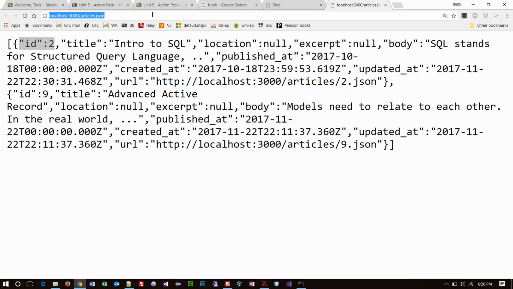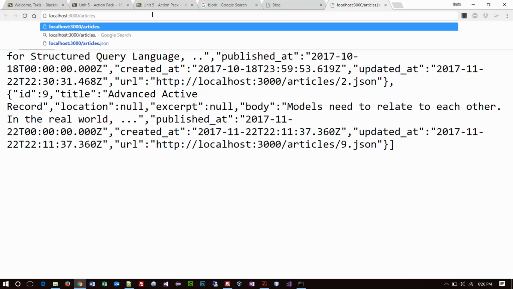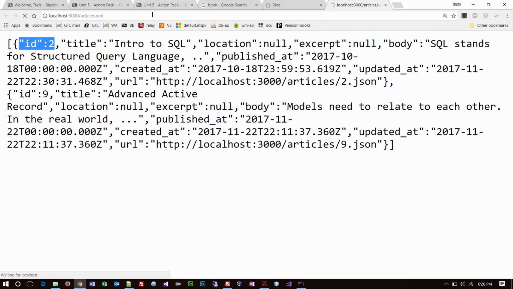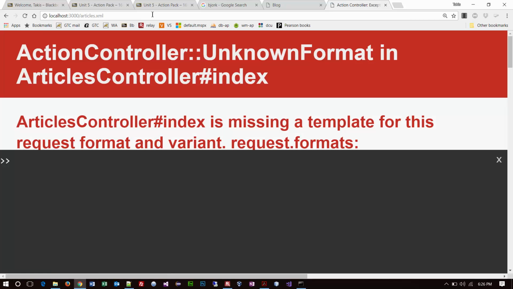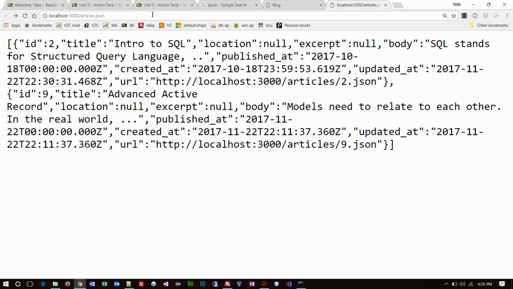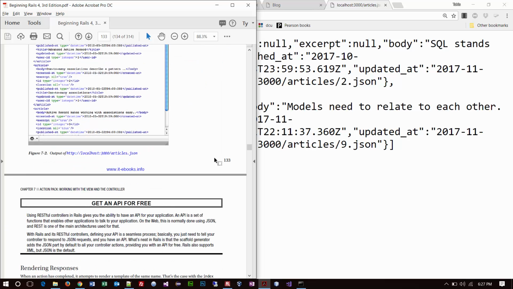Now, if you read the description carefully, I'm not sure if the XML one will work, but let's find out. Yeah. And we don't have that tool built in, so we get an error. But the JSON tool is loaded in, and as I was mentioning before, JSON has kind of replaced XML in terms of its prevalence in moving data like this, just simply because it's so easy to work with and so many different tools work well with it.